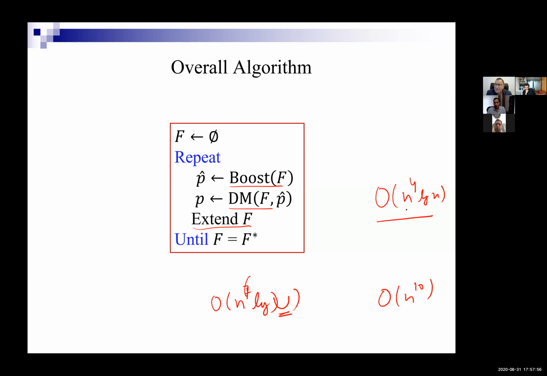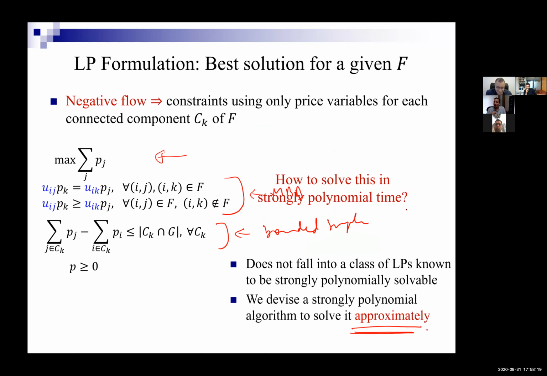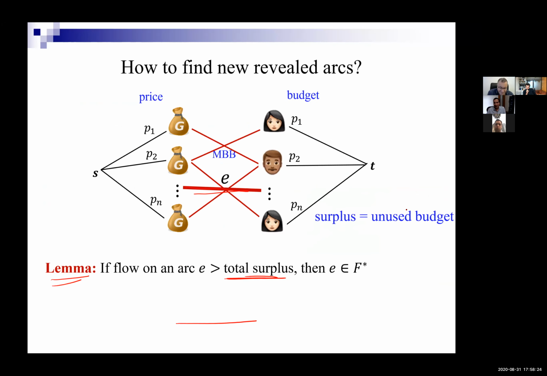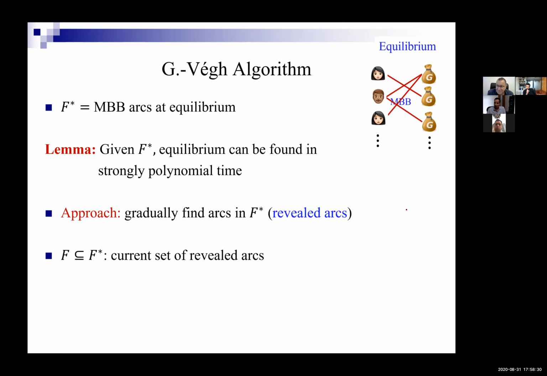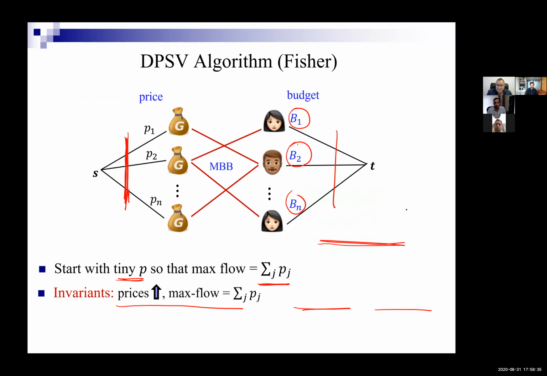Yes. Okay. And Sahil Singla is asking, can we find a weakly polynomial algorithm for linear exchange markets by using a weakly polynomial algorithm for convex optimization, replacing the DM algorithm? So there are convex programming formulations for this problem, many of them, not one. You can use whatever general purpose convex programming algorithm to solve those programs. And I think recently some papers have gotten the best weakly polynomial running time.